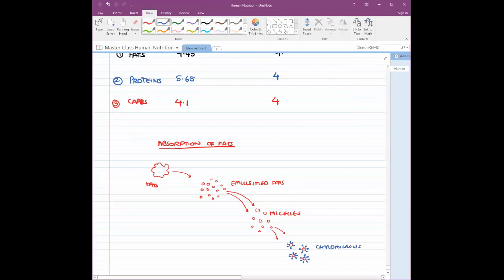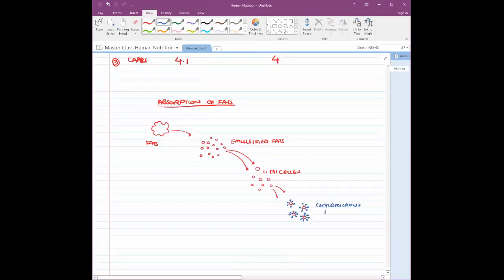Now these chylomicrons are going to be absorbed by the lacteals of your small intestine. Let's say this is the villi, and inside we are going to have the lacteals. So this is then going to enter like this. This is how that entire process is going to work. Okay, everybody all right with this? Understood this part properly, guys?